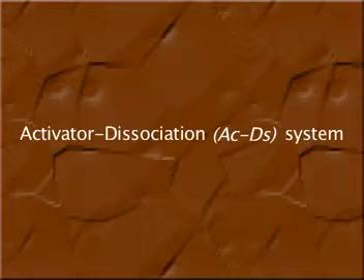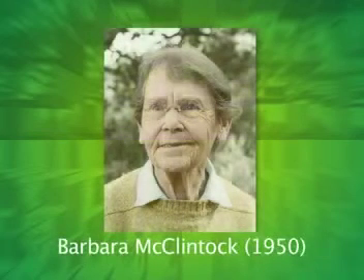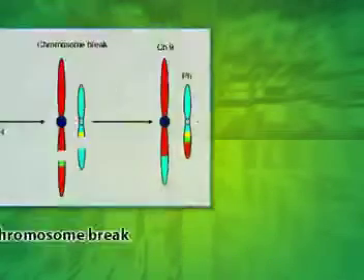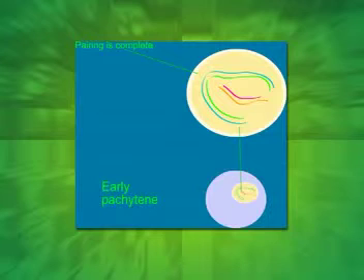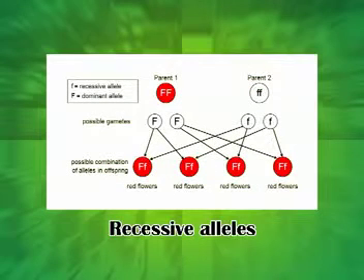The Activator-Dissociation (Ac-Ds) system is the most popular system and was discovered in 1950 by Barbara McClintock when she found the presence of a genetic factor, Ds (dissociation), which caused a high tendency towards chromosome breakage at the location where it appears. These breaks could be located either cytologically at pachytene or genetically by uncovering of recessive alleles in a heterozygote. This property of Ds was dependent on another unlinked genetic factor, Ac, that is, activator.